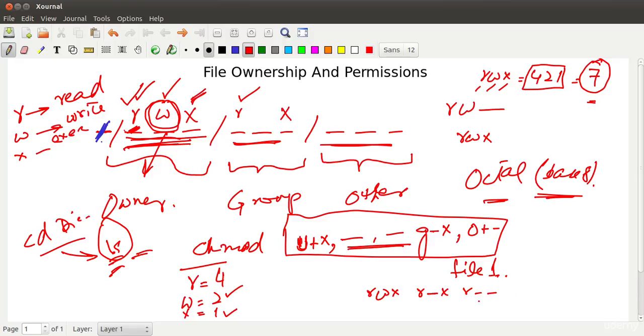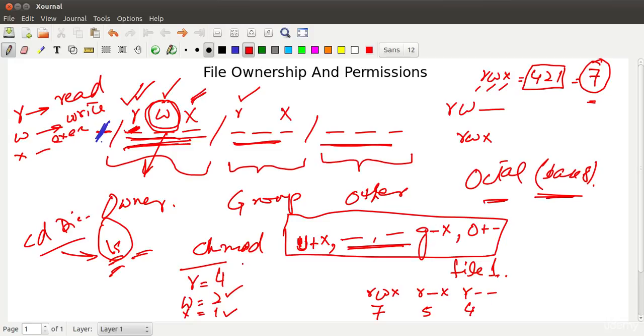So read. Now putting in the numbers value or octal values in here, this will be 7, right? This will be 4. There is no write, but there is execute. So 4 plus 1, it will be 5. And in this case, since there is only read, so only 4.